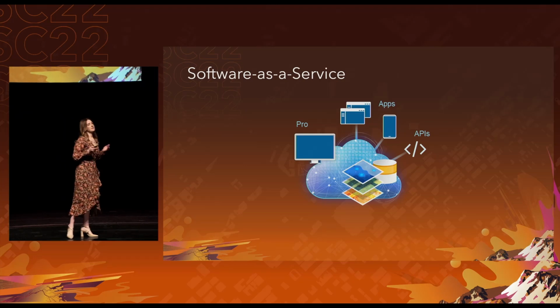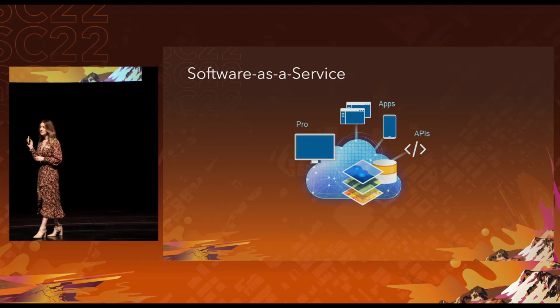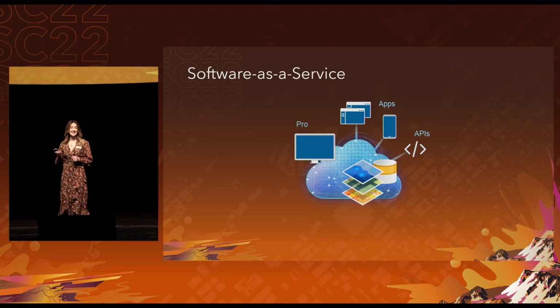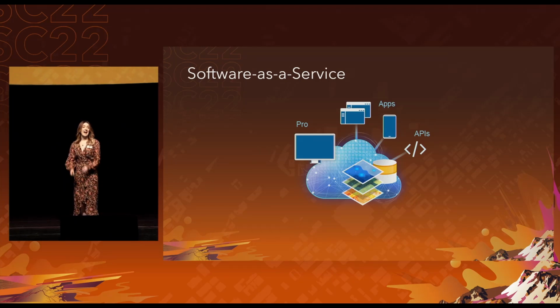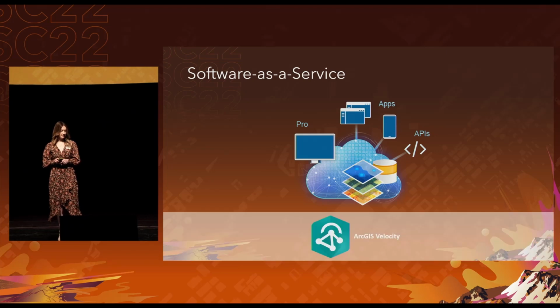And the systems that these services are being plugged into are increasingly being delivered through software as a service. Accessing GIS in this manner means that deployment and administration tasks are reduced, allowing you to focus on the doing and the using. It also provides you an opportunity to enhance your existing GIS by being able to plug in and evolve, and meet urgent or evolving business needs by using software as a service.